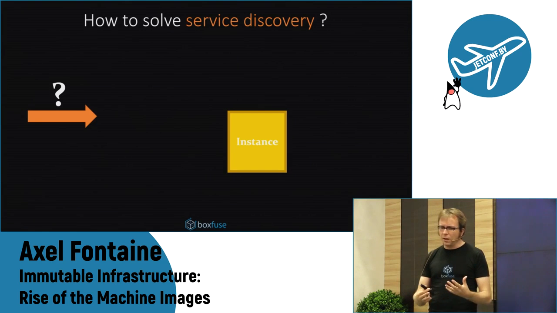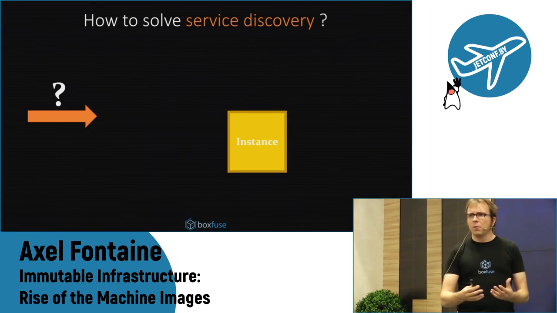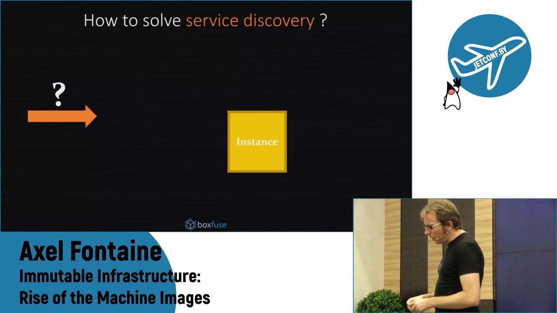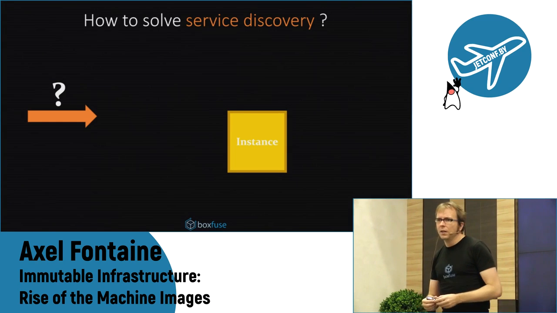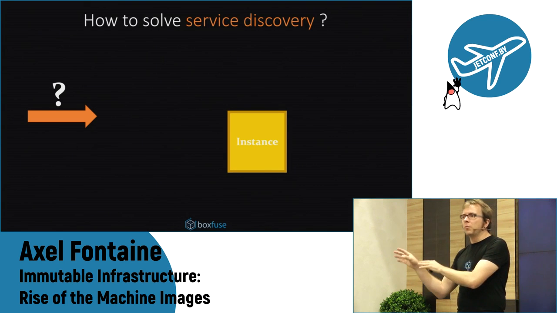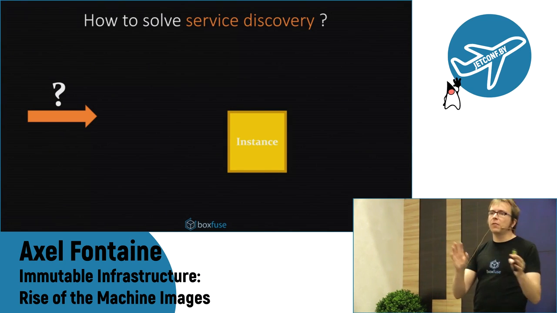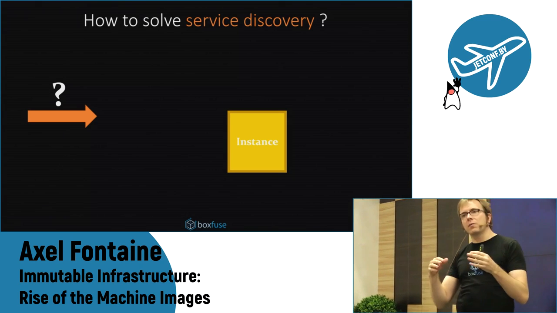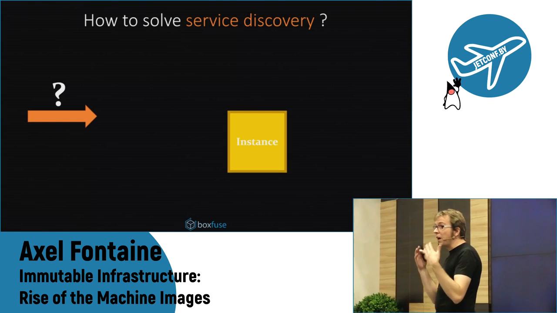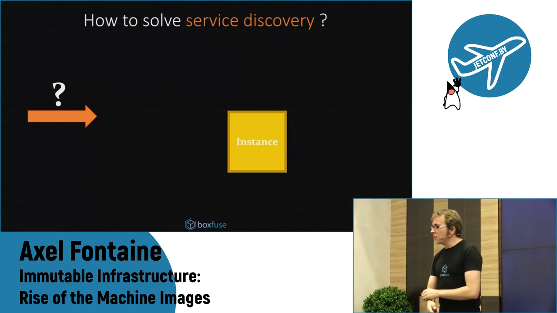A lot of them were designed for a different era also, whether they were designed for on-prem or, in the case of Eureka, they were designed for AWS pre-private load balancers. You could only have public-facing load balancers, and that's why Netflix had to go through the effort to design something like that. But now we do have other possibilities. So I think there's a simpler way. So let's have a look.